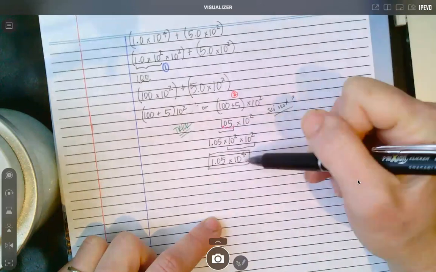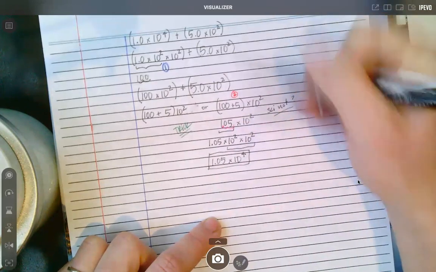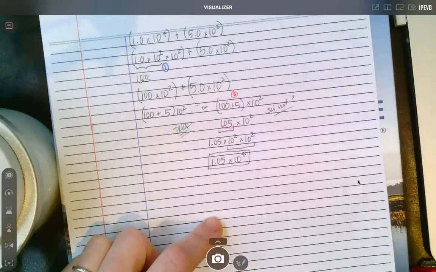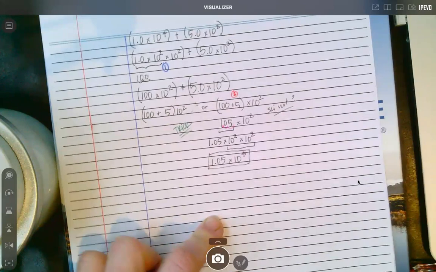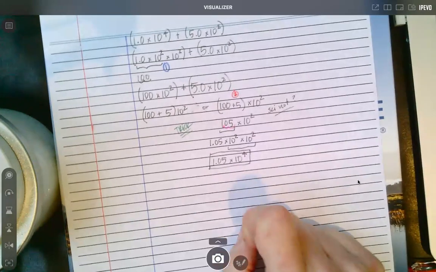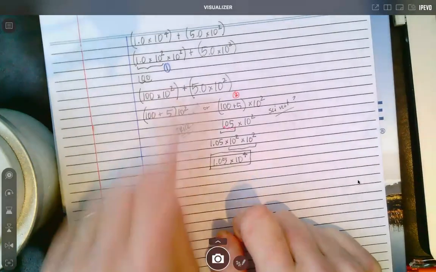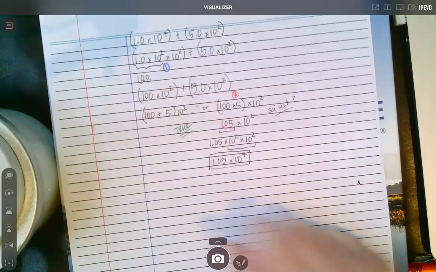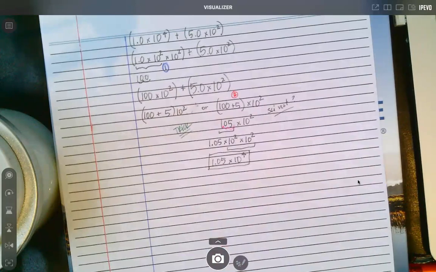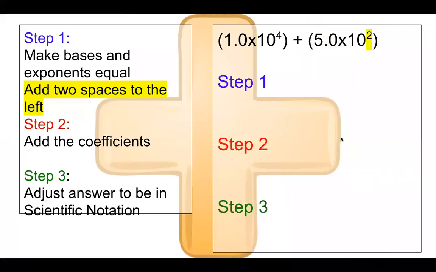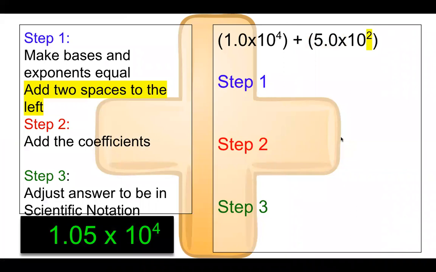So my answer is multi-stepped, and I have to reuse some rewriting. You've got to get used to the multiplication and the tens. And if you are still stuck, still lost, it is really important that you understand the basics of scientific notation and that what we are doing is multiplying and dividing by tens. Okay, so let's try one more sample problem. Check my answer. My answer is good.